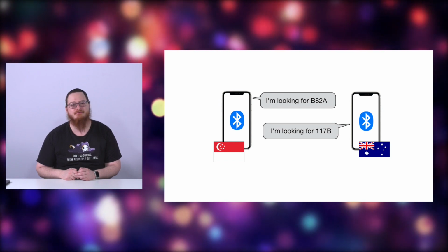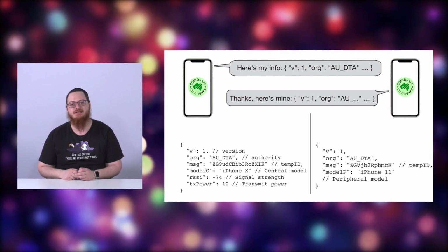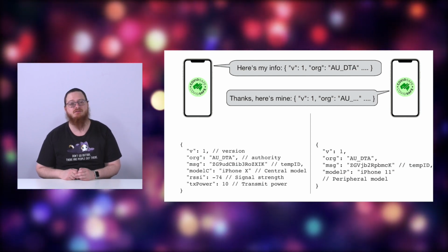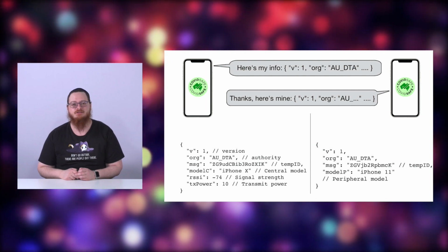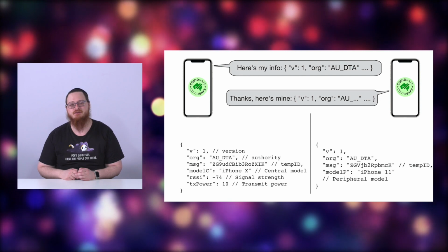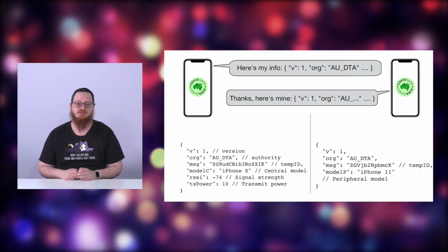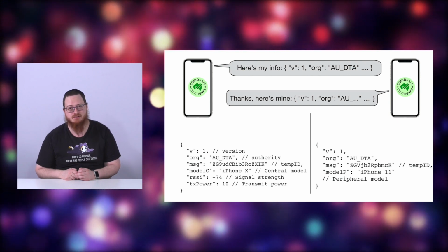Then, when a COVIDSafe central discovers a COVIDSafe peripheral, they exchange data by reading and writing a JSON value to each other. Your phone stores this value, and if you test positive, you can choose to upload your list of stored values to the server for contact tracers to use. The main thing contained in this JSON is a temporary anonymous identifier, known as a temp ID, that has been assigned to you by the back-end servers. This is supposed to change every 2 hours to make it harder to track you, and only the back-end servers, that is, the contact tracers at the Department of Health, can match this back to an actual person.